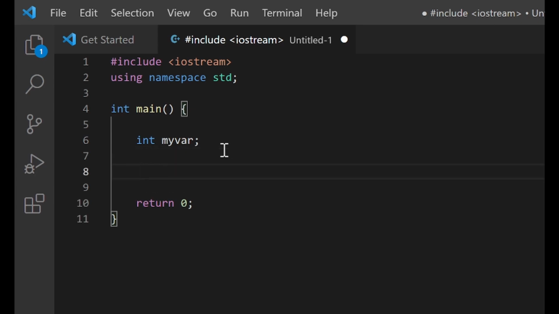Now, this myVar variable that has been created, what is it going to do for us in this program? You have to understand that in C++, before any variable can be used, it needs to be declared first. And so over here, this is my declaration. If I don't declare the variable, I can never use it. And guess what? There is no C++ program without variables. And so you really have to pay attention to variables and understand them very well because you will need them badly. Alright, so this is how to create an int variable.